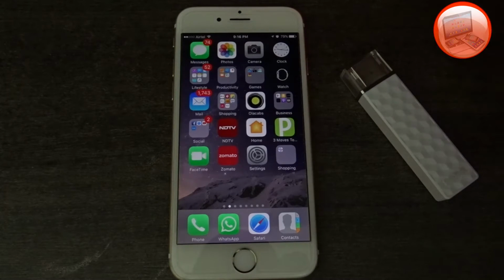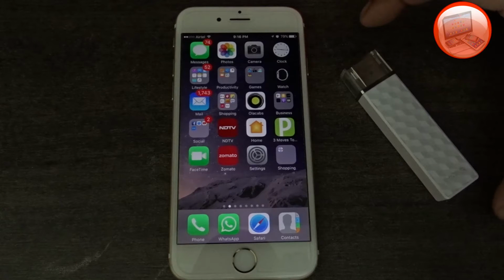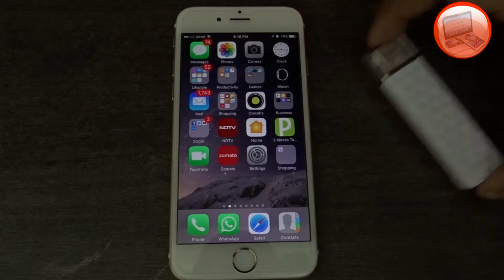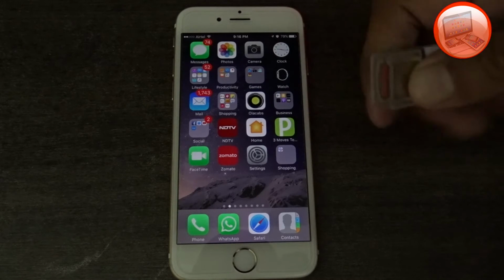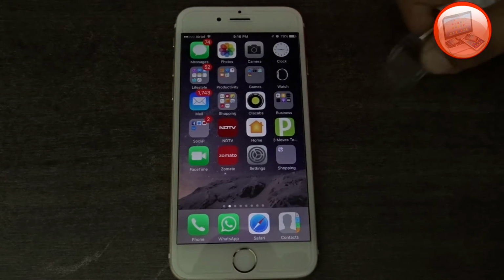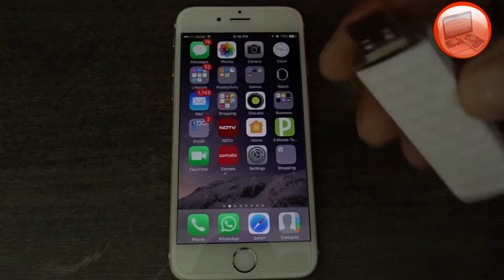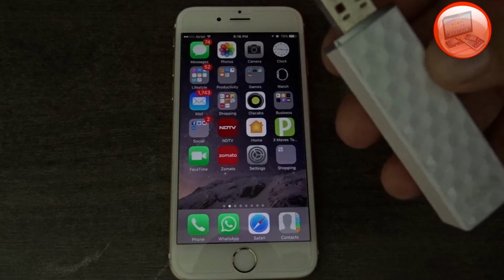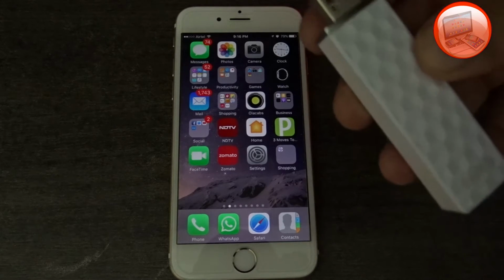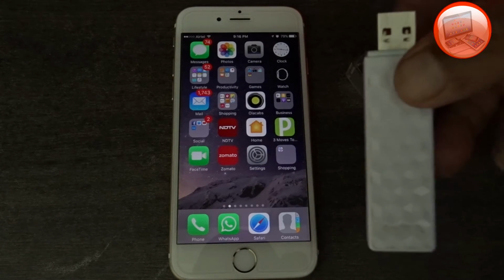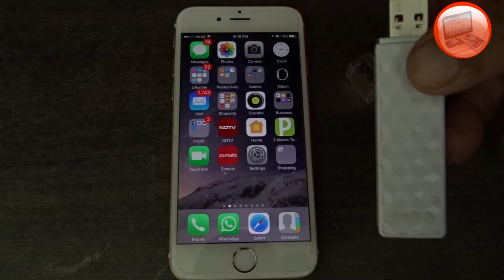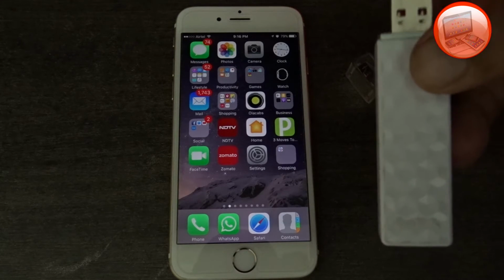Alright, so now we're going to have a look at how this drive works with your device wirelessly. Now, as I told you, this is a wireless device, it's a pen drive, and you can see the USB port. It's a USB 2.0 port, connects to your computer and you can put all your files into this. The one that I'm holding with me is a 200 gig flash drive. You get it in various capacities, various pricing, that we'll discuss at the end.